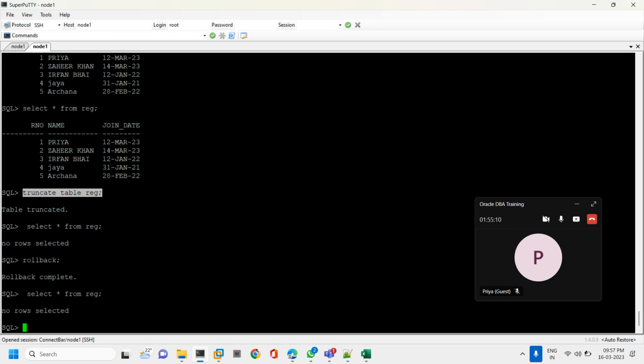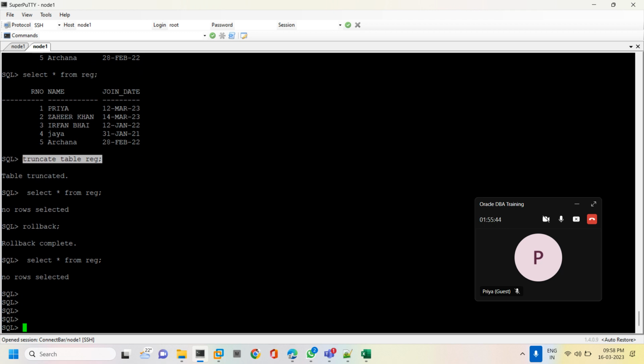So this is the difference with truncate. Truncate means you cannot delete a specific record, I mean one by one record, but delete can do one by one record, and you can roll it back again. And delete can also remove all the records at a time, just like truncate. But rollback will work for delete. But in truncate, you cannot roll back the data. So that is the difference between delete and truncate.